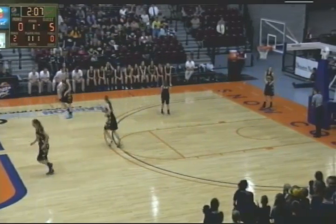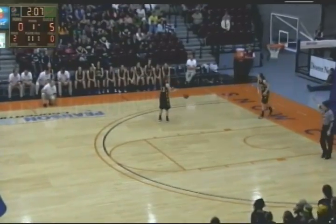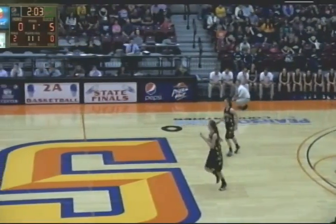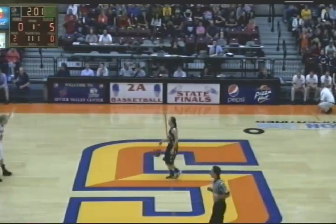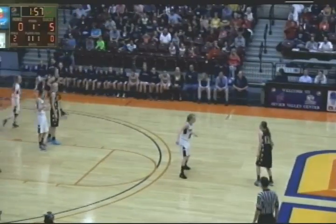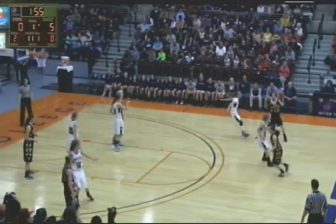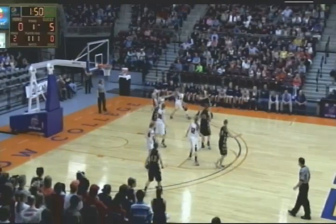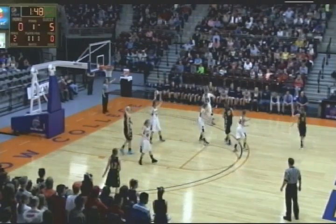North Sevier still in this game. They've only given up 2 field goals on the defensive side, and with 2:06 to play, it's 5-0. After everything that's gone wrong for North Sevier, as you mentioned, 5-0, still only 2 minutes left to go in the first period. Very low-scoring game, but at least the last offensive possession North Sevier had, they were able to get the ball down inside and get some positive things going.